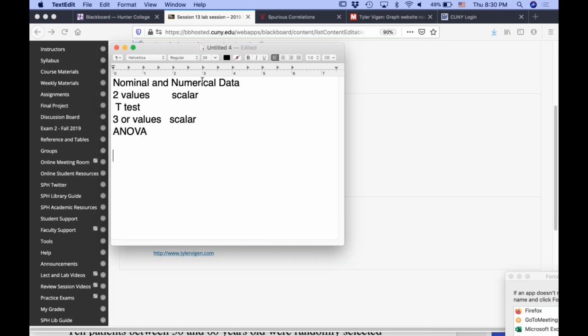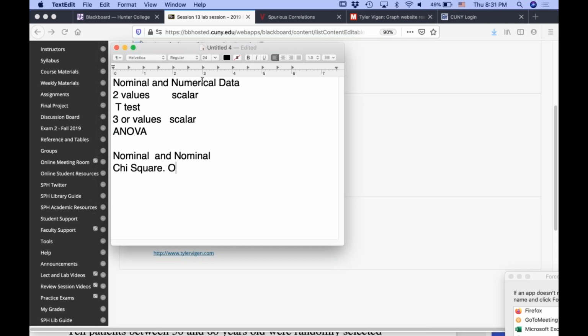Okay, so now, once we got past that, we got into a situation. What about if I'm looking at male and female and whether they're diabetic or not diabetic? In other words, proportion of males diabetic, proportion of females diabetic, and so on and so forth. What would that be? That would be a situation where we have a nominal variable, which would be gender, and another nominal variable, which would be whether or not a person has a disease like diabetes. And how would we deal with that? We'd set up a contingency table where male and female would be in the rows and diabetic or not. And what would we do there? We would do a chi-square test, right?